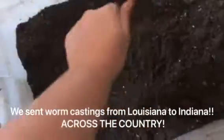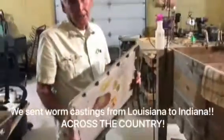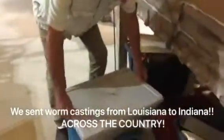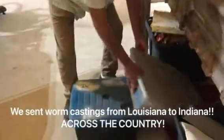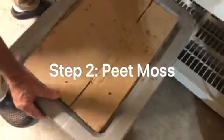And we shipped some of this to Indiana the other day. And we are in Louisiana. Wow, all the way across the country. The guy was tickled to death to get it. I hadn't made any potting soil lately.